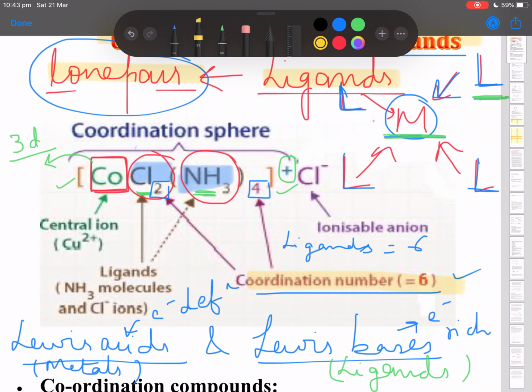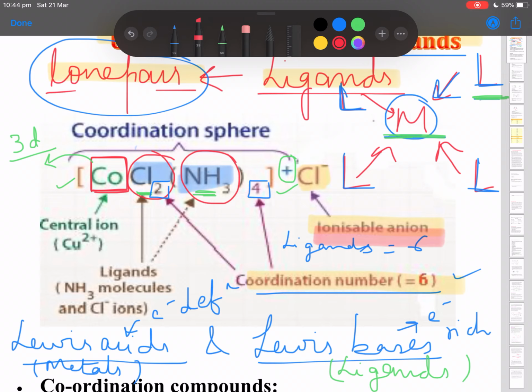One very important thing, another atom you can see, not atom I must say, it's basically another ion, like for example Cl minus. This is written outside the square bracket. So whether it is an atom, ion, whatever it might be, usually it is an ion. It can be a cation as well as an anion. What is written outside the square bracket is known as the ionizable ion. Here, since it has a negative charge, we are calling it an ionizable anion. Remember, this point is very, very important to understand.